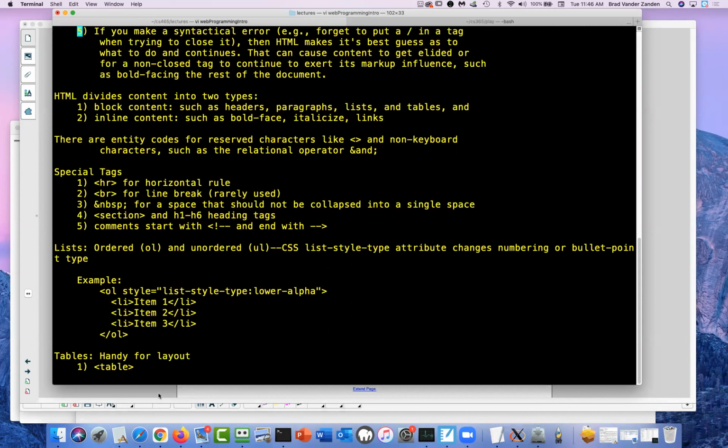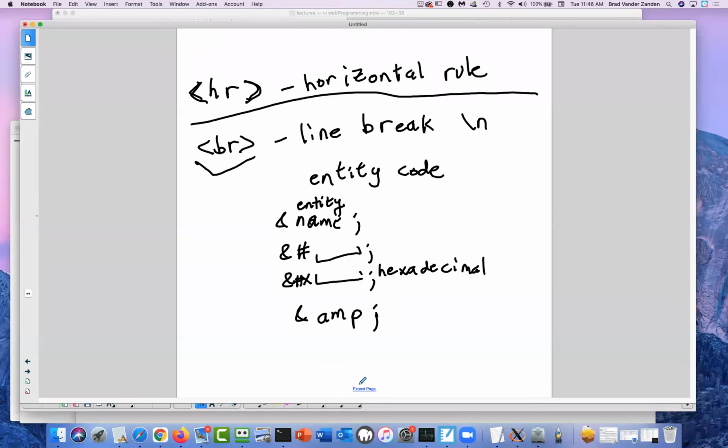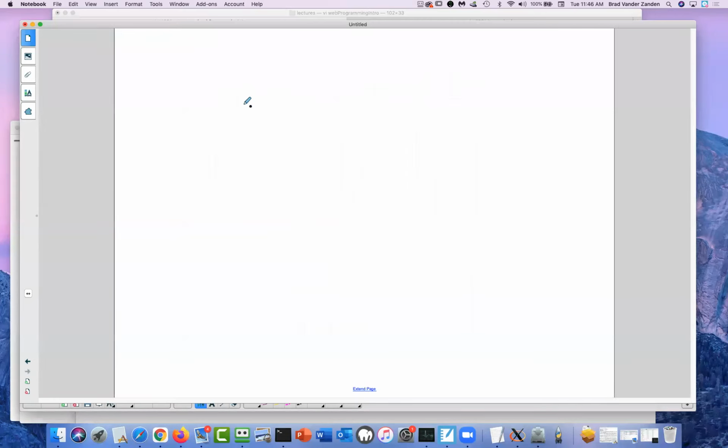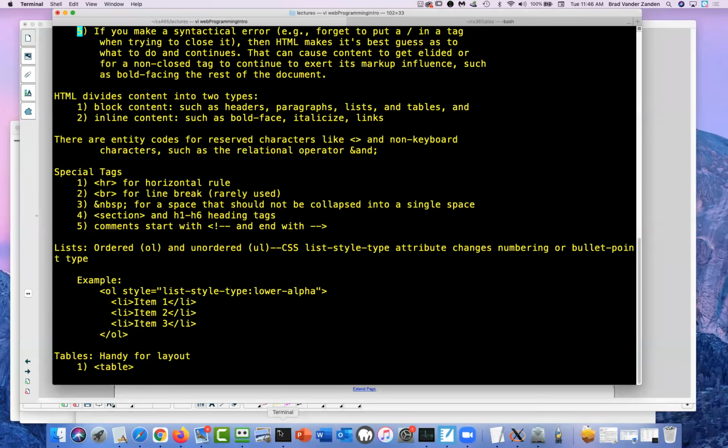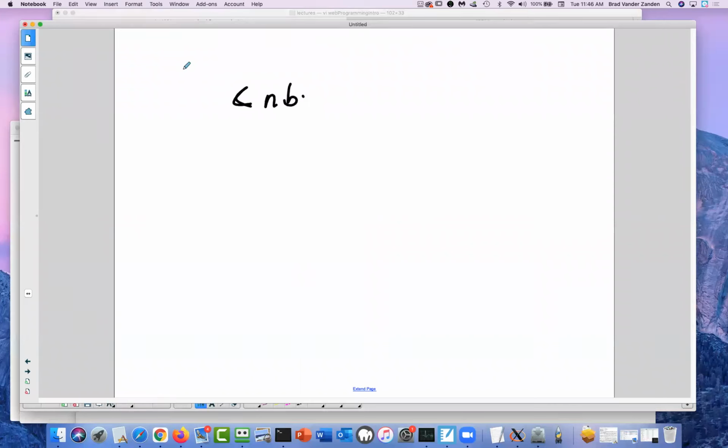I want to talk about two other ones. A couple of other important entity codes are the non-breaking space, and there is a non-breaking hyphen, which of course doesn't have a name.